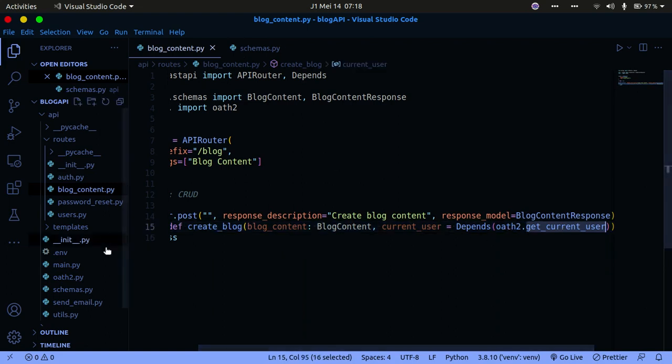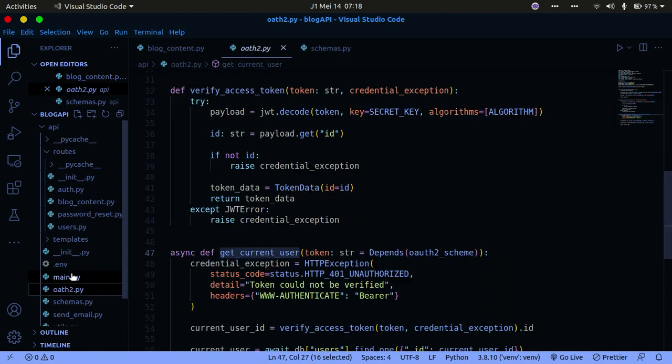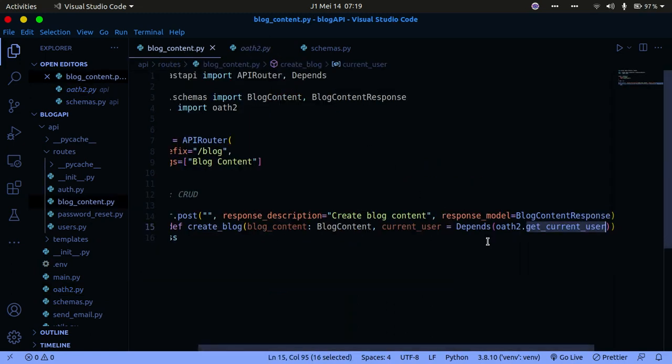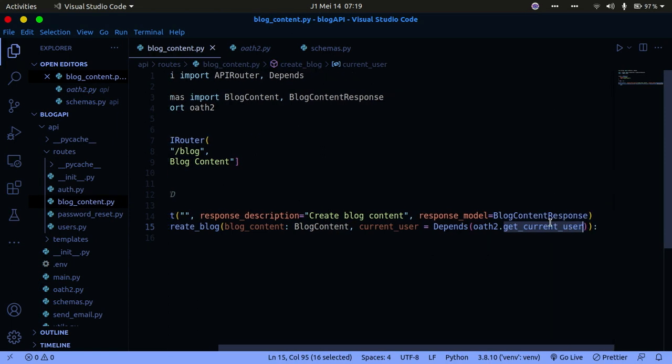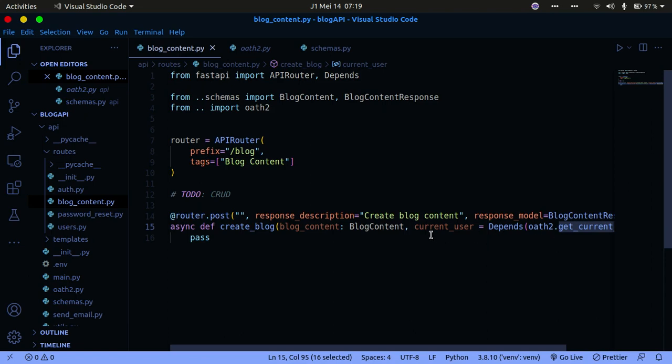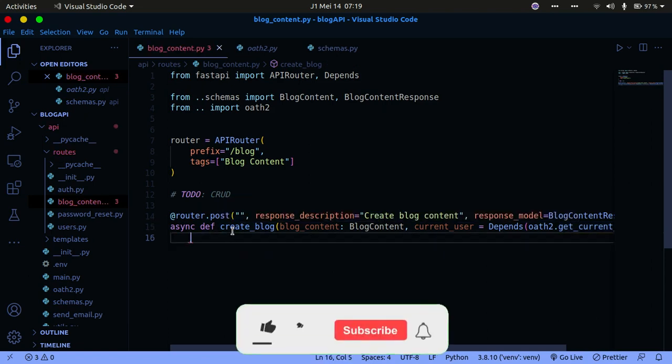Okay, and if you go back to OAuth2, which you did in the last tutorial, we can see you can get the current user. So it takes in a token, and then it's going to verify the token and get the ID from that token, and use that ID to query the database to return to us the currently logged in user. Okay, in case there's an error, it's going to raise this exception. So we did that in the last tutorial, and I explained to you that you're going to be using this function in future videos, and this way you're going to be using it. Okay, so we're going to actually get the currently logged in user. Great. So now we'll be able to get the currently logged in user.